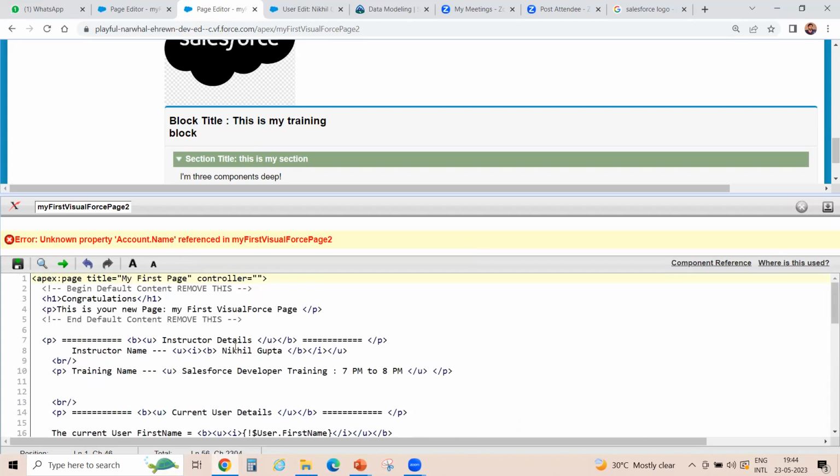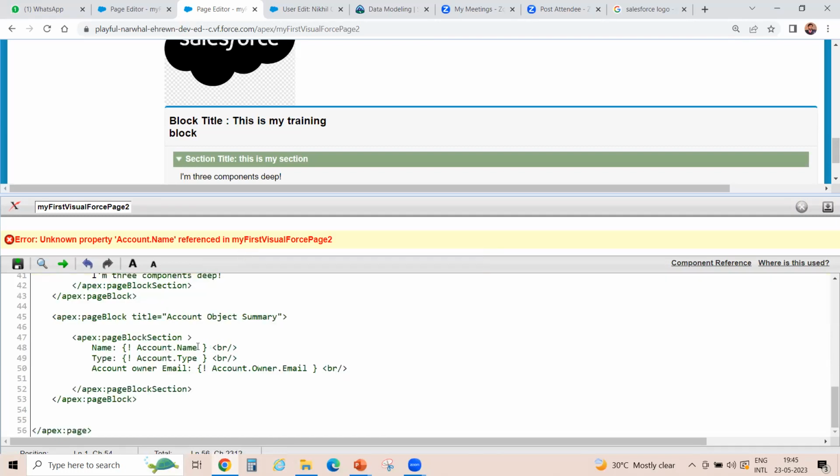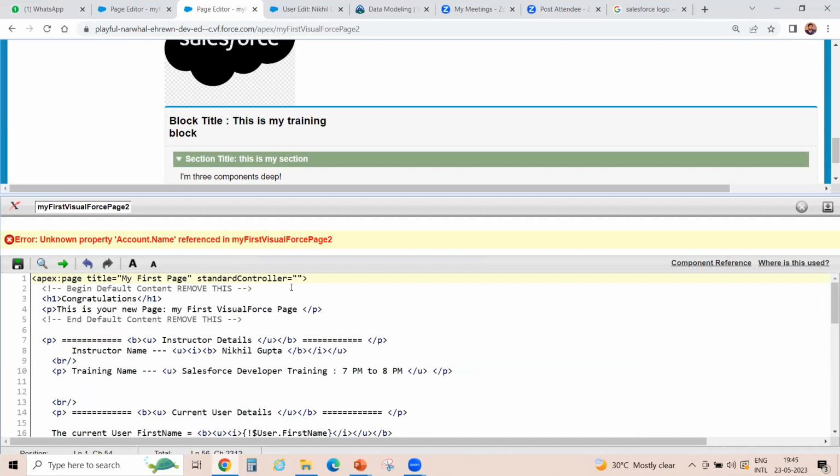What happened? That is not public read only. That's why we have to deal with a controller for that. Sorry. We are dealing with it with a controller because that OWD is not public read. That's why. No, it doesn't need to connect with anywhere but OWD.